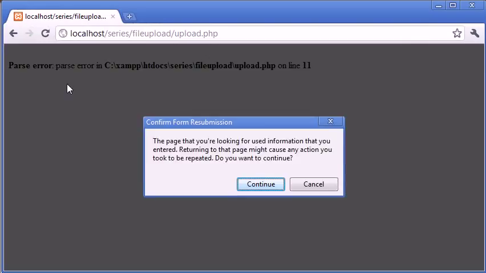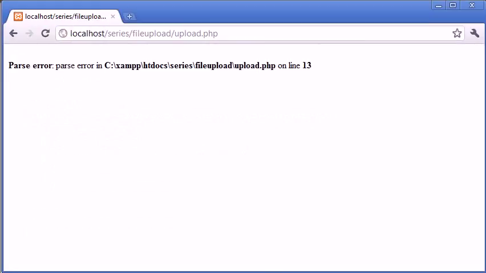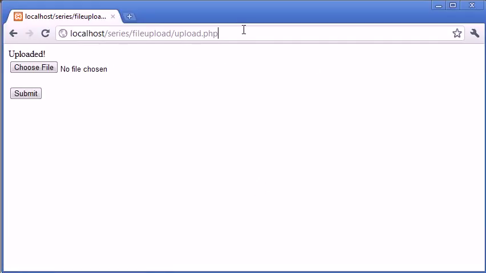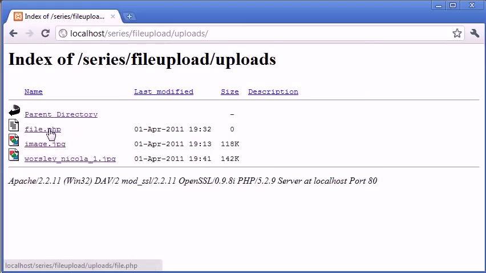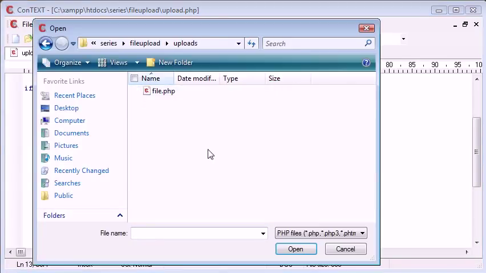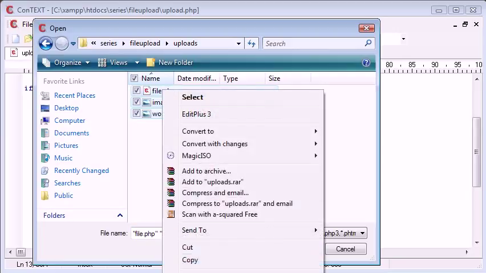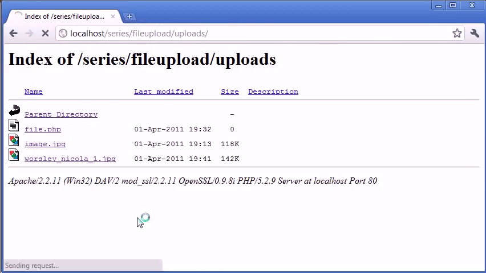So let's refresh the page. Oh, and 13 as well. Okay, should be there. So let's check what's wrong here. There would be 1 missing on there. So I'm missing out all my brackets. Okay, so that's uploaded. So let's go and check that. That might have just overwritten that file again. Yeah, so it has. Let's just delete these actually, so we can keep an eye on what's happening and what's not. So let's just star in there. Let's just delete these files here. Click yes. Okay, so as far as we're going now, there's nothing in here.